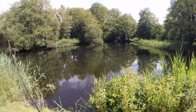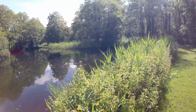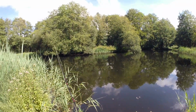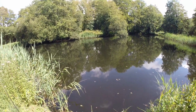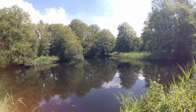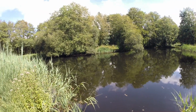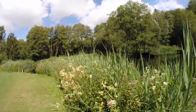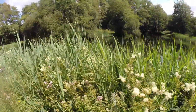Well, another lake. Didn't get any takes on that last little salty I went across. Lovely to see all this border like this. Insects there. Don't see a lot of insect life coming off of the water. And it's still got that smokiness from the hot water temperatures, making it difficult to spot fish. And as you can see, not a huge amount of dry fly activity, so I'm going to stick with the flies. I made the choice, I've got to stick with them. I'm going to go back round here, the other corner, and hopefully see if we can find another fish.